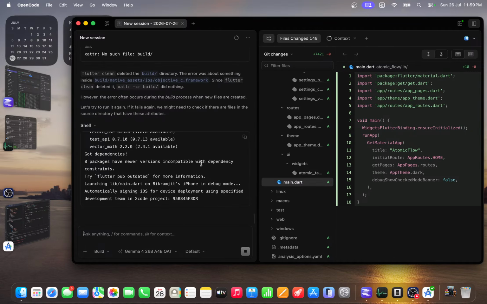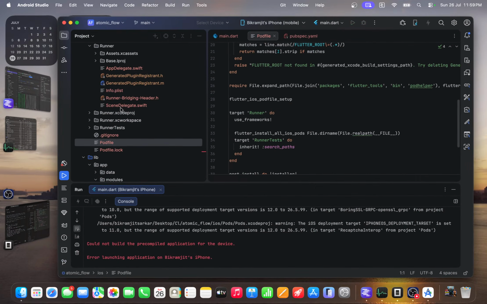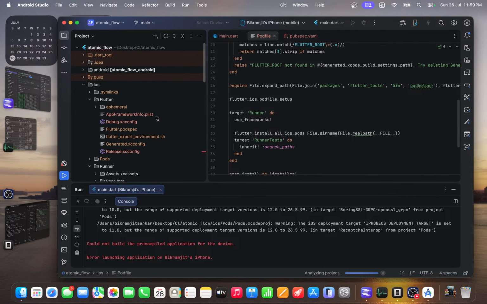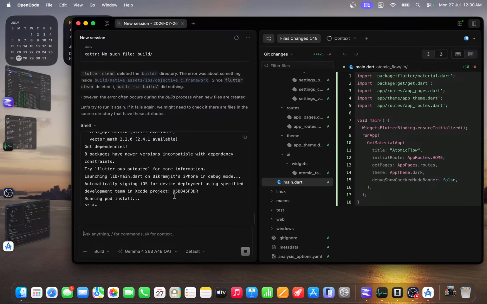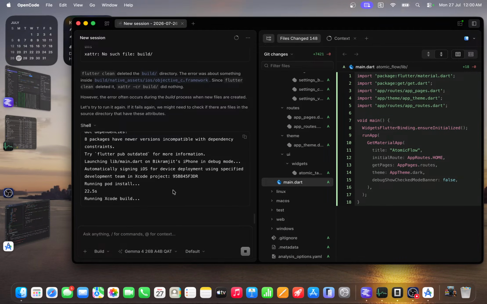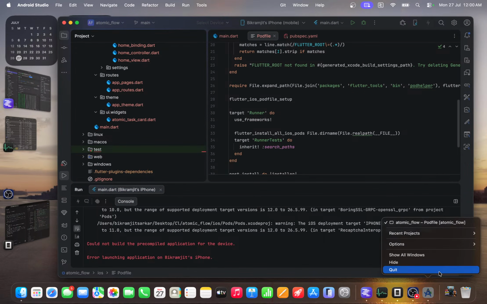Basically, it's giving the whole terminal output on the chat. I should close Android Studio too. It's taking too much time.